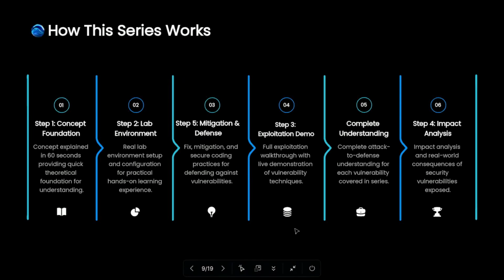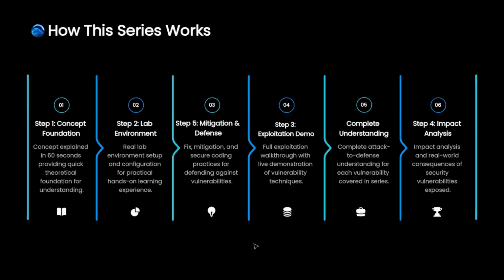Basically, we fix, mitigate, and apply secure coding practices for defending against the vulnerabilities. Not only that, we are going to exploit the vulnerabilities, and we will learn how to secure the website so it cannot be exploited further. So now let's see what vulnerabilities we are going to exploit here.